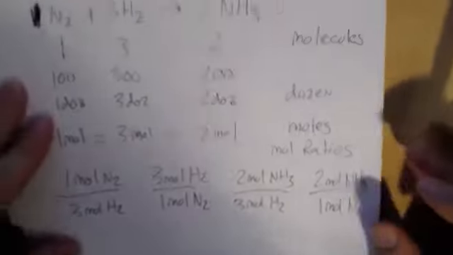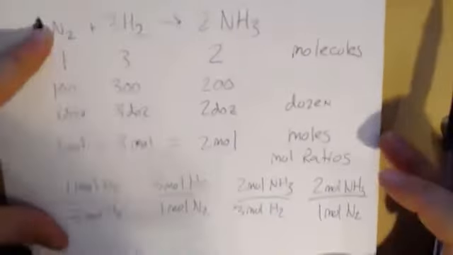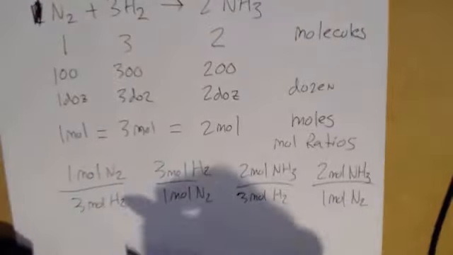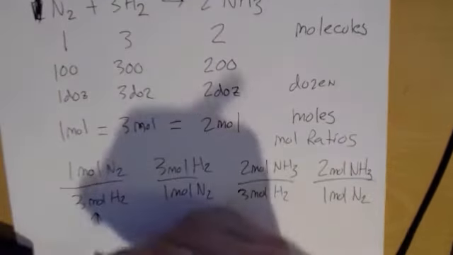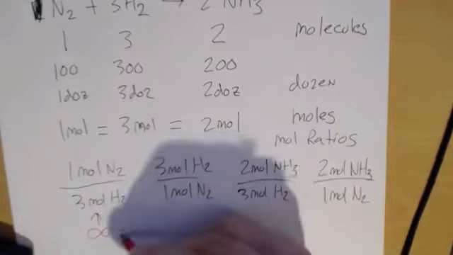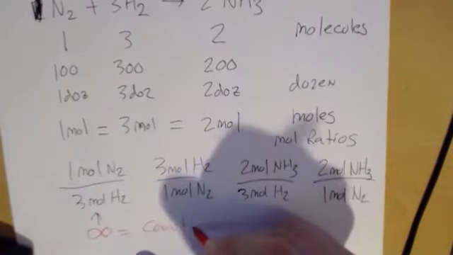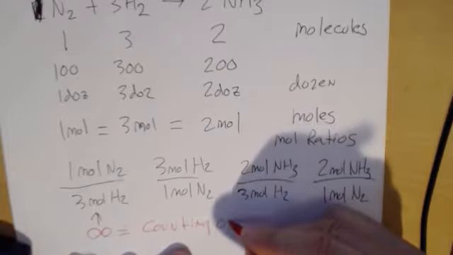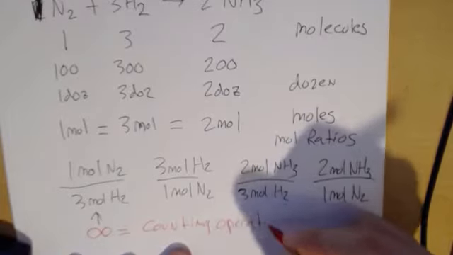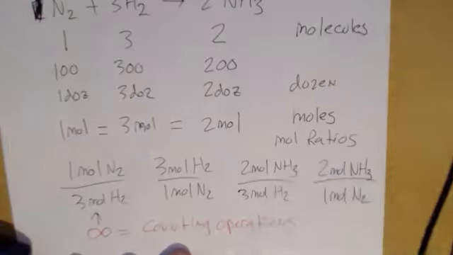So this is a very simple reaction, but it has many different quantities. How many sig figs are in these? I would say infinity. These are counting operations. Yes, infinite, exactly. Someone got it. Okay, good. So that's that.